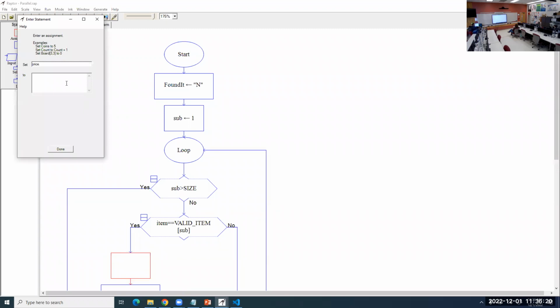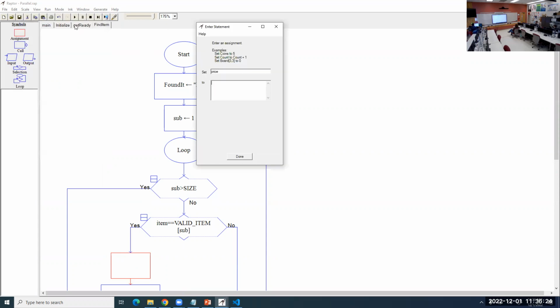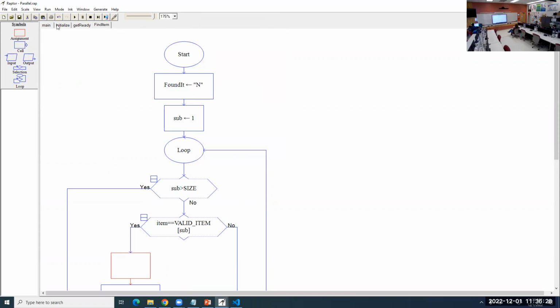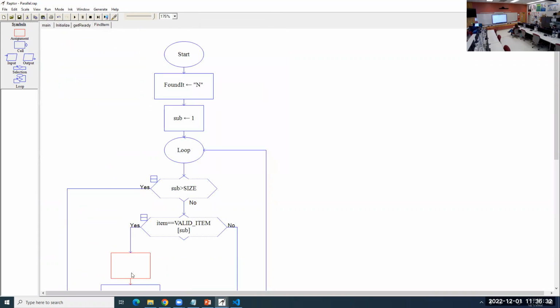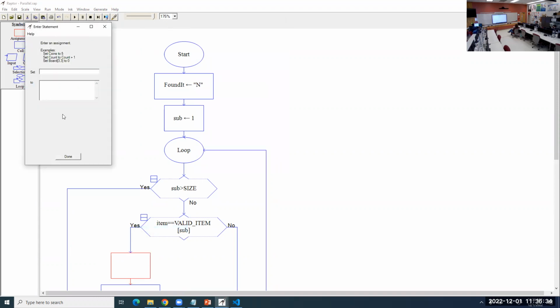You assign it to what? Valid price sub. Let me see again. You have valid price. Okay, so you have to assign the price. Why do I have two variables? Something might be wrong with mine.